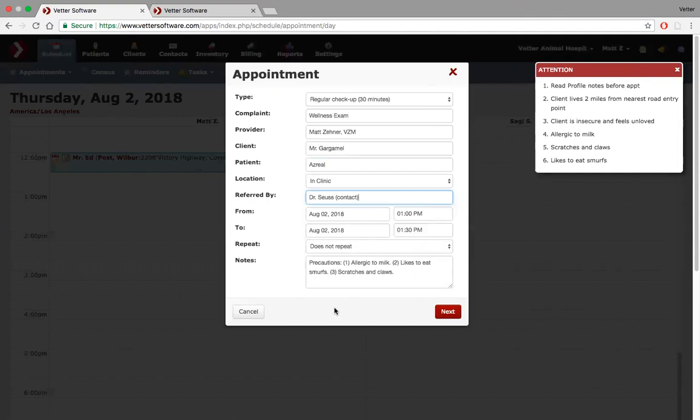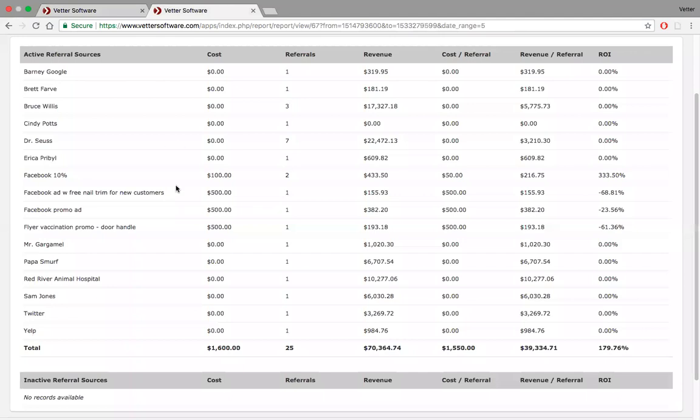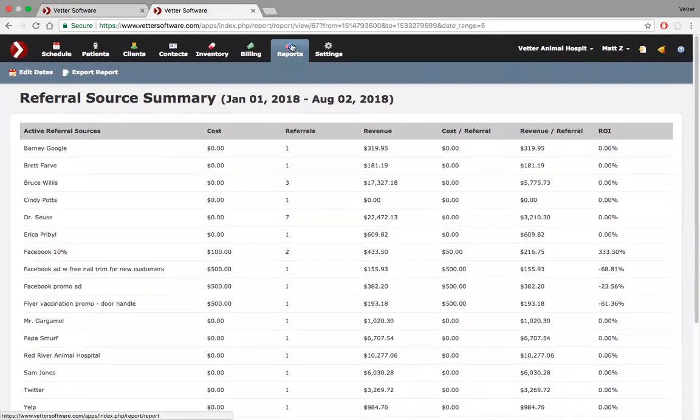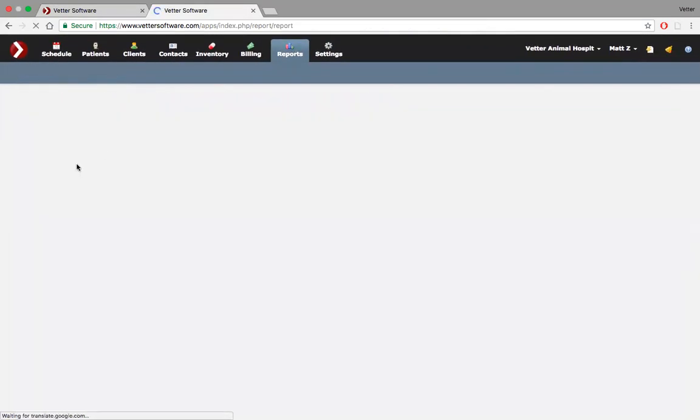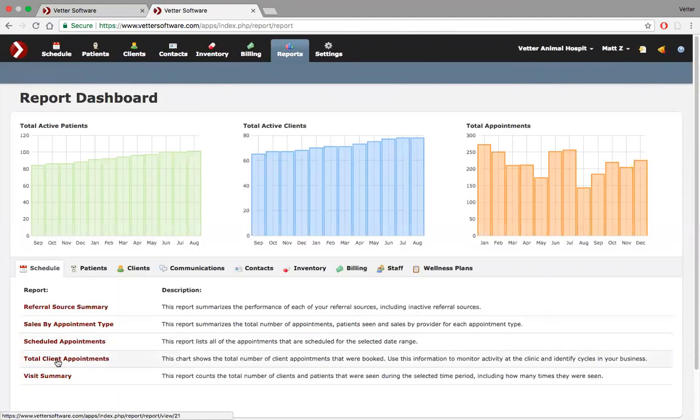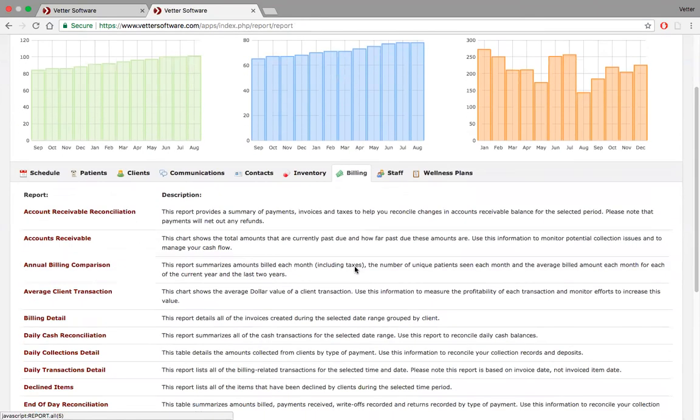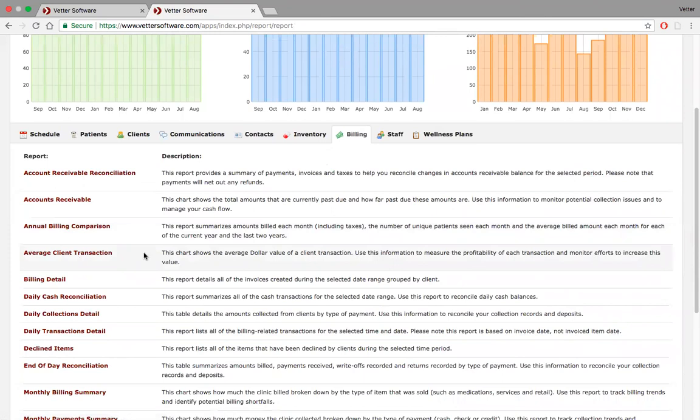This is one of the goals of using the schedule, is that you get to yield really valuable data for the referral source summary report, for total client appointments, sales by appointment type. Another great one is average client transaction.